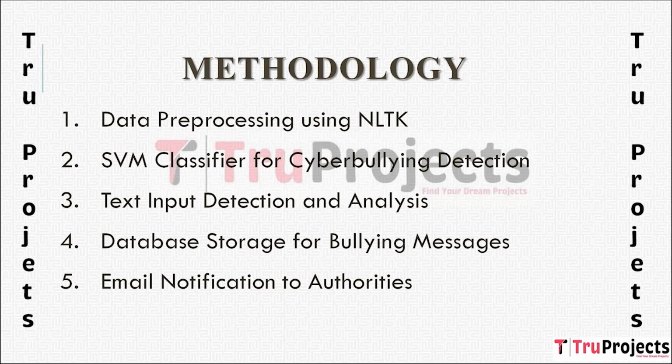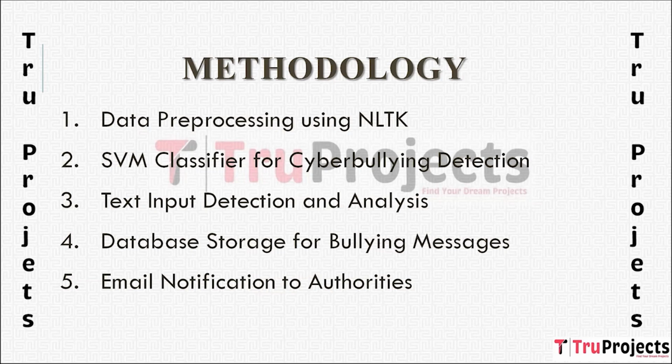Third module is text input detection and analysis. This module focuses on the actual process of detecting and analyzing text inputs for signs of cyberbullying. When a new text message or input is received, the system uses the trained SVM classifier to classify it as either cyberbullying or non-cyberbullying. The analysis might also include examining the sentiment of the text, identifying offensive language, or checking for patterns that are commonly associated with cyberbullying.